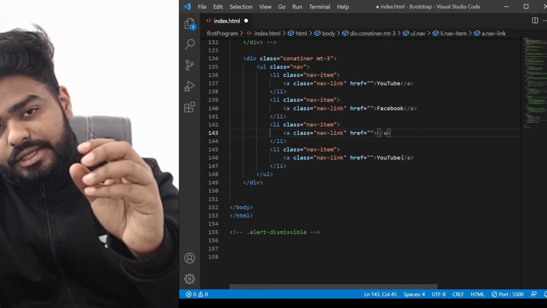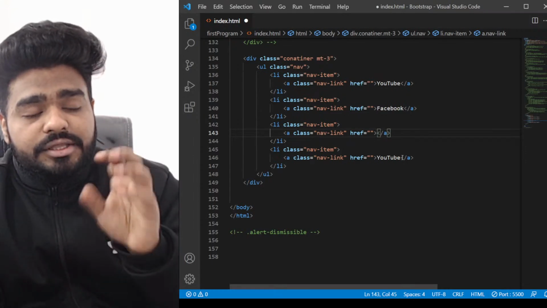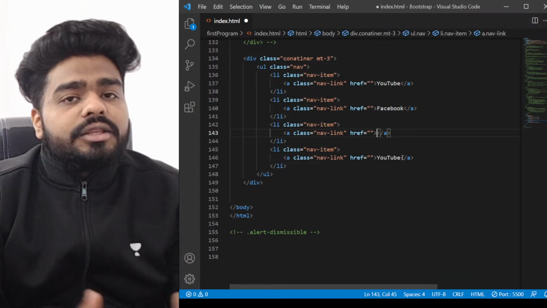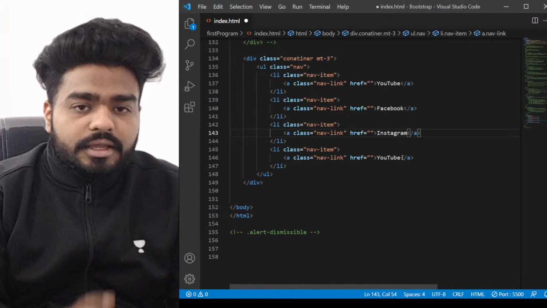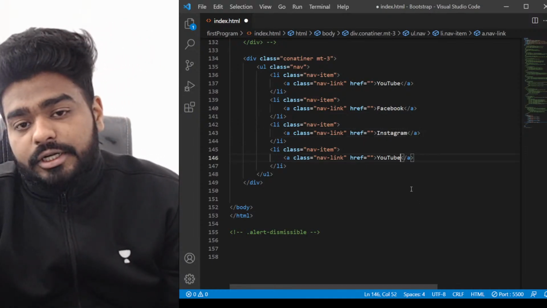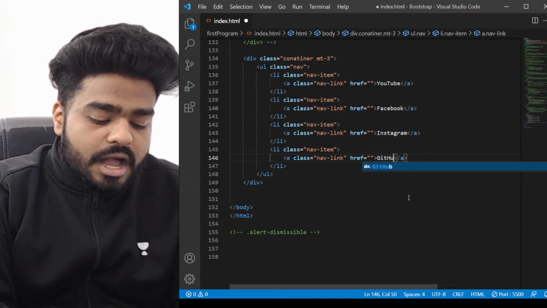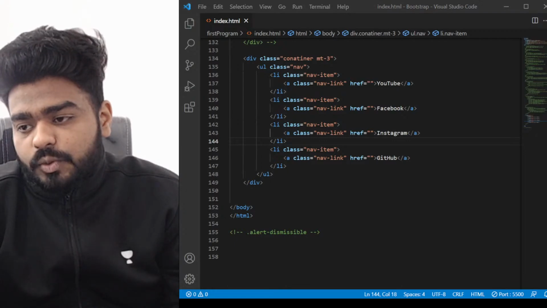All the classes, the container, the nav item, the nav link, all the CSS properties and logic are already written inside these classes. So it's all predefined. That will happen automatically, and we don't have any idea what it'll do. If you want to change the colors, you do it after watching the result. So let me just show you what is happening.